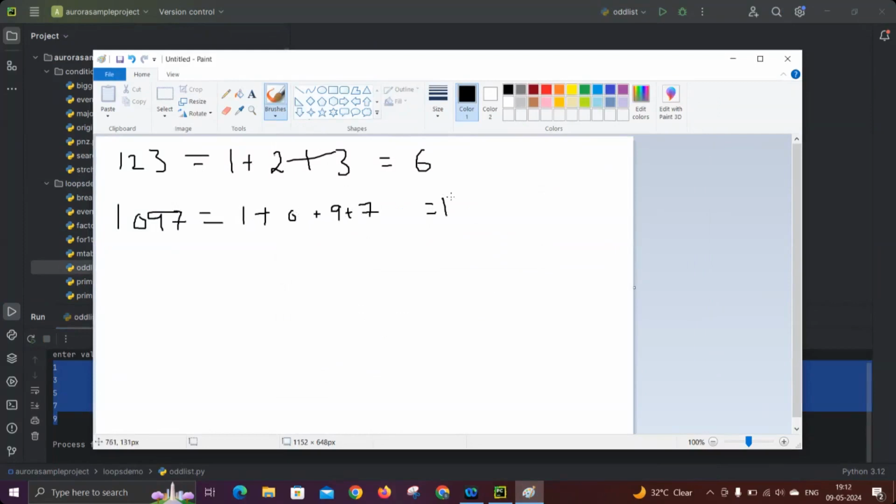So now I give an input number, and I should get an output, and I should write the logic in between for how to do the sum of the digits.